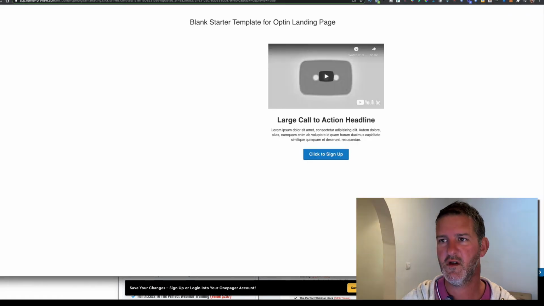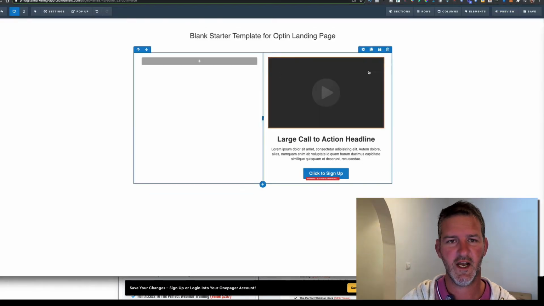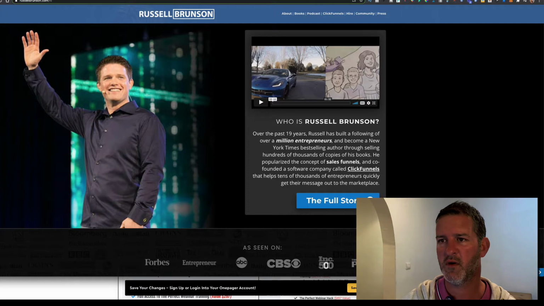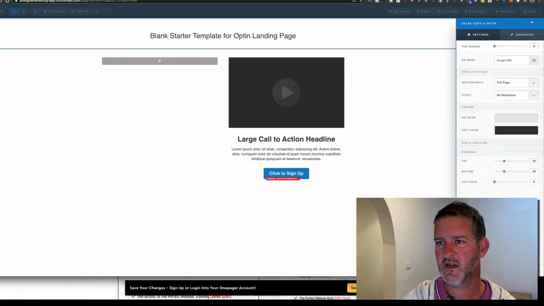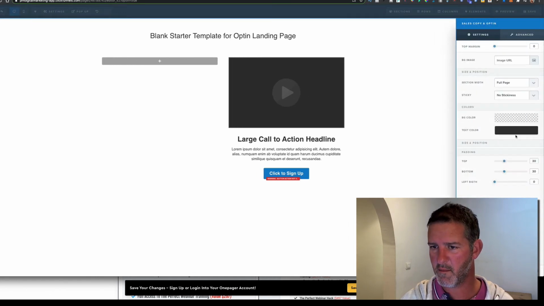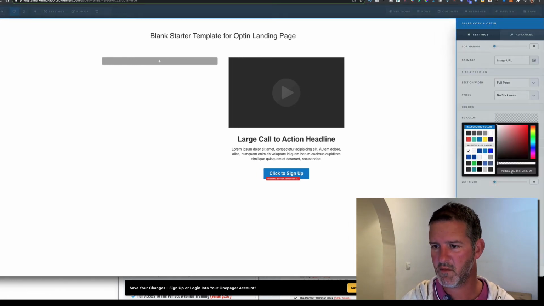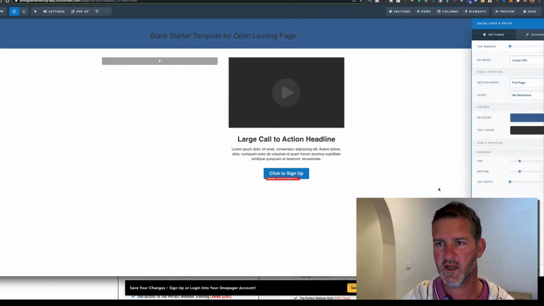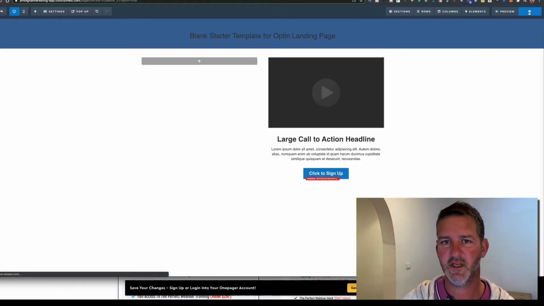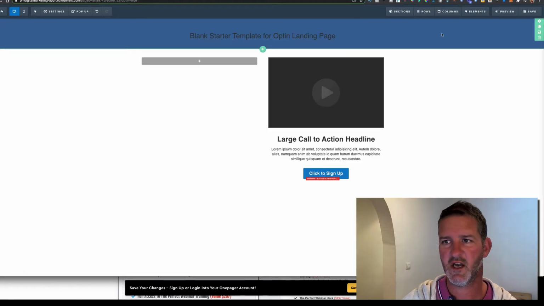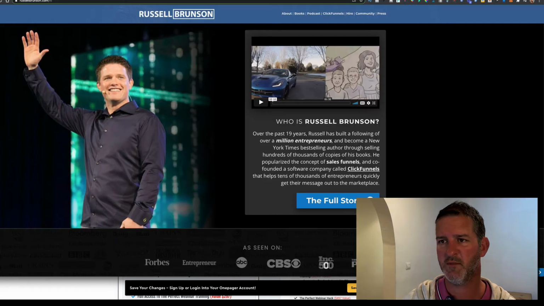Okay, cool. Right, so we head back here, and if you remember, this up the top was that color, which is a really nice color. So we are going to go to the settings, and we're going to go for the background color. If you remember, I copied that from the original. I'm going to paste that in there, and now it matches. Amazing. Hit save.